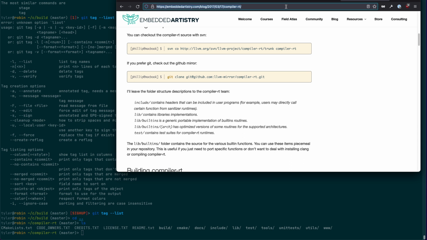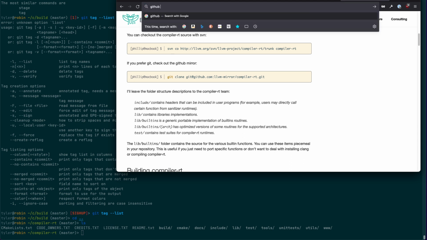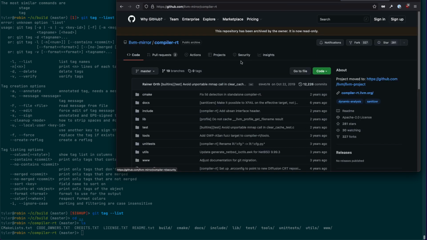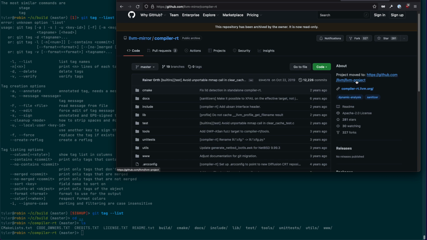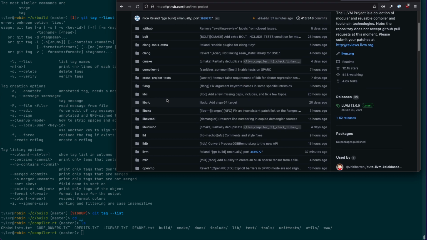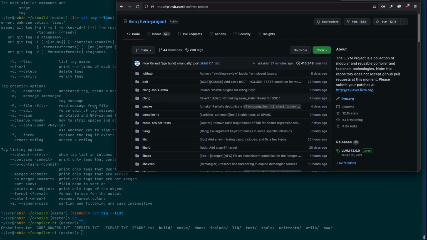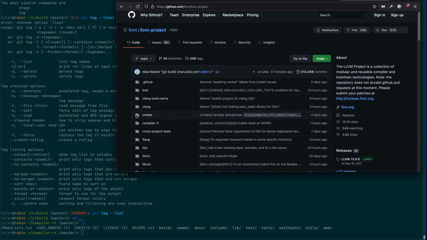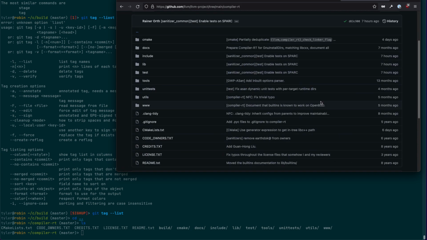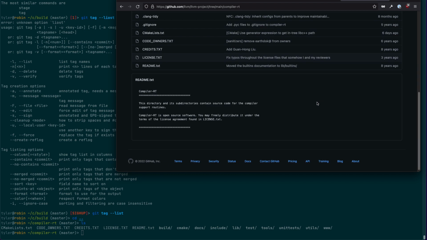GitHub LLVM mirror compiler-rt. Ah, good. Hasn't been updated in years. Okay, really helpful. Moved into LLVM project. I don't want to check this repo out. That's the whole point. I don't want to have to check out the whole repo just to get this, because this repo is too big.